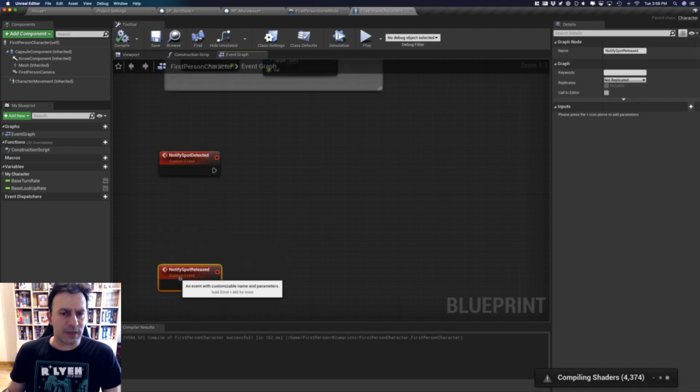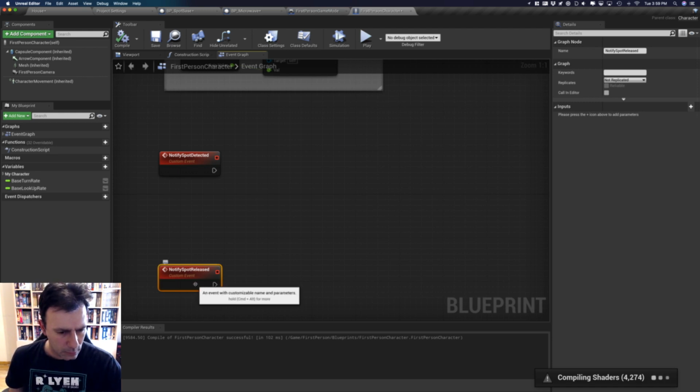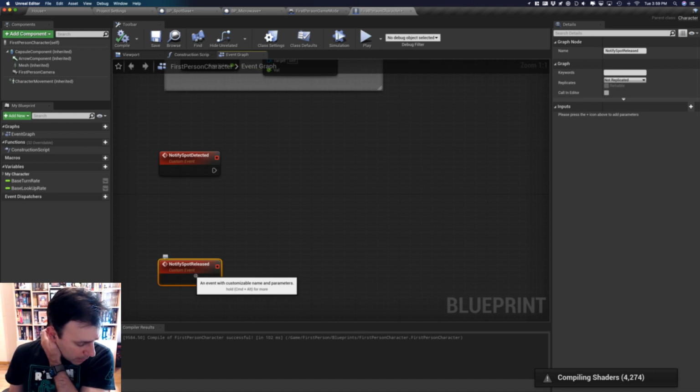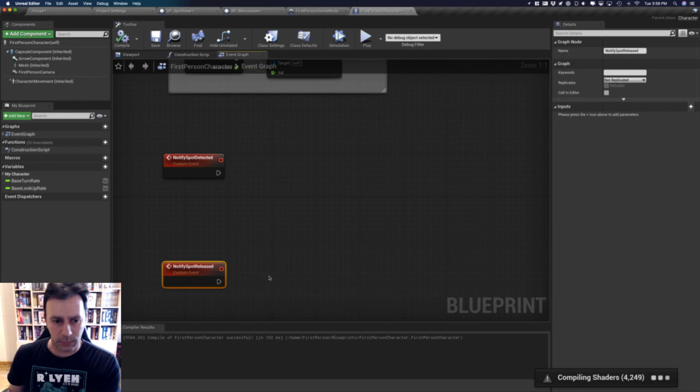If you ever see warnings in blueprints, just hit compile again. Sometimes the blueprint didn't reload correctly. If you see warnings, make sure you hit the button, and you should be fine. Of course, if the blueprint has errors, it will show you a big red warning message. It's going to happen to us, so don't worry.